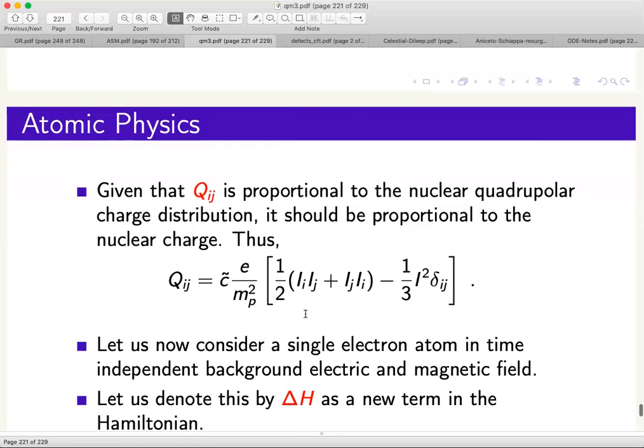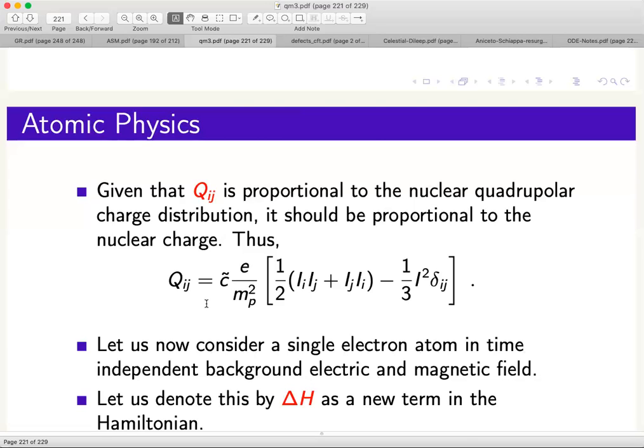So as I said, we would compute this quantity by taking its expectation value in the nuclear ground state. Okay, but we will not do it right now. What we will do now is something a little different. Whenever you want to compute quantities of this type, which as you can easily guess are finer than even the hyperfine splitting, because hyperfine splitting has a factor of proton mass sitting in the denominator, this quantity has a proton mass squared sitting in the denominator, so therefore it is further suppressed.